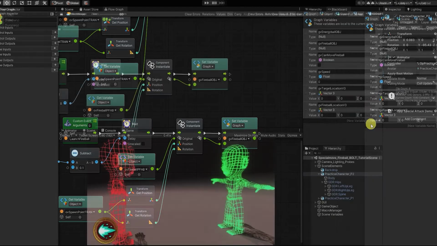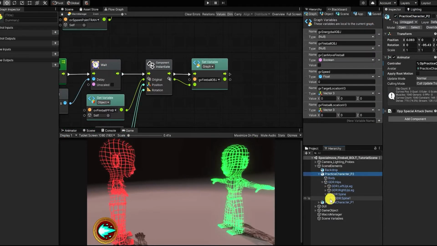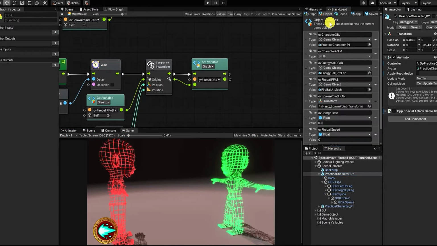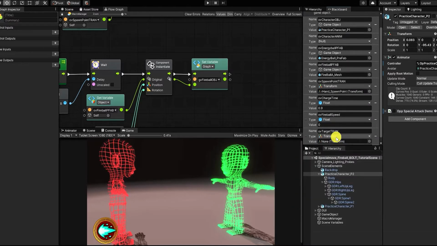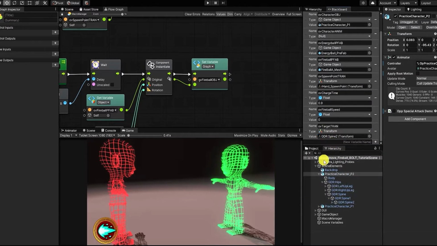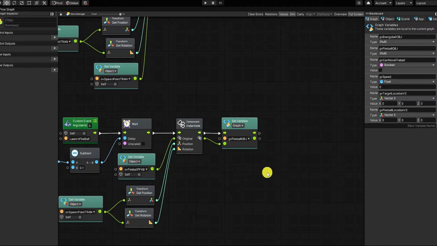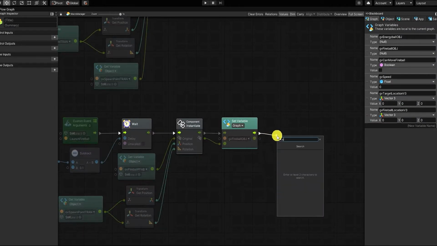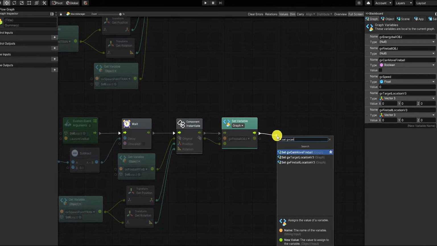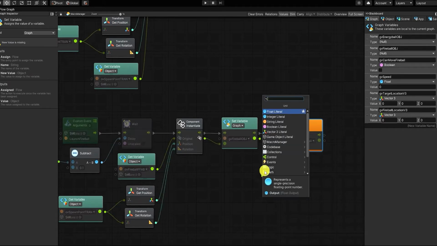With all our variables created, let's set our target transform value with the target object from our scene. Next, we want to set the value for our can move fireball boolean to true right after our graph fireball variable is set.